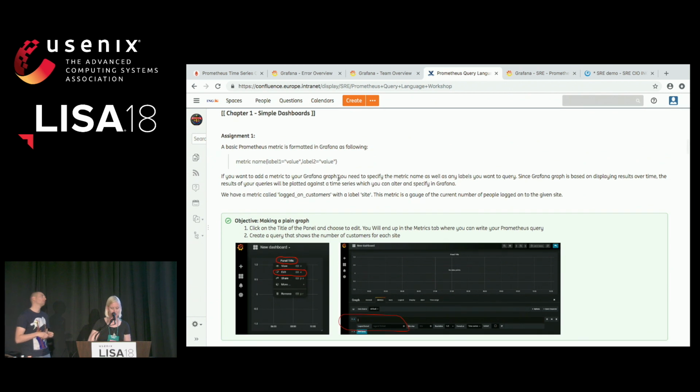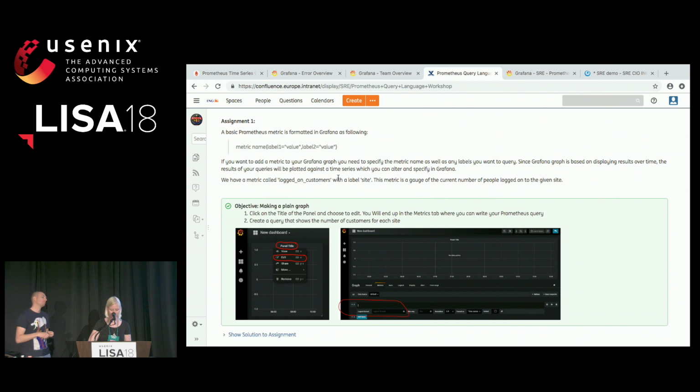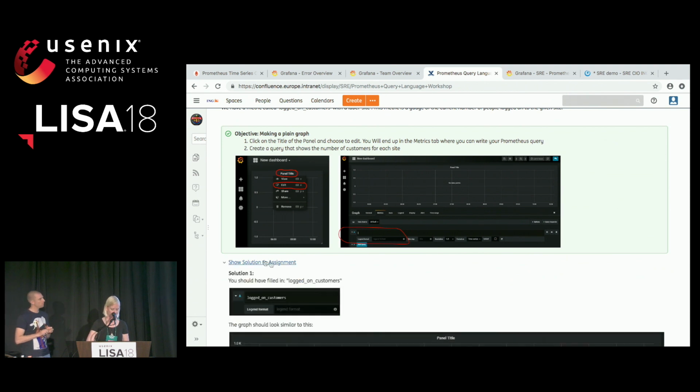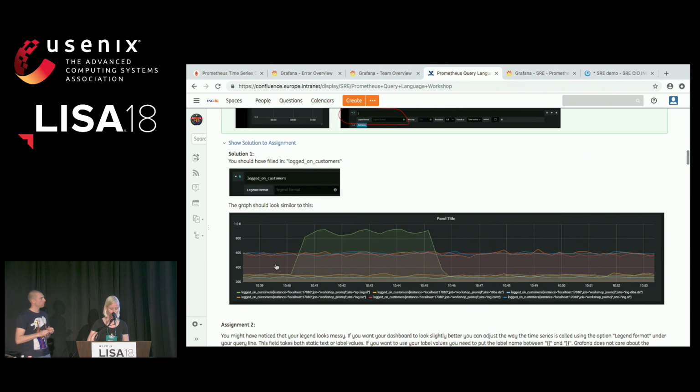So at first there's a little bit of explanation about the theory behind everything. Then there's the assignment. And after the person has created the query showing the number of customers for each site, so that's for ING.de, NL, BE, then they can actually see what the solution should have been. So everyone can go through this by themselves, because we also learned from the physical workshops that one person needed 3 hours to complete everything, but the other person was done in 1 hour, which wasn't very motivating for the one taking longer. So that's why we came up with this solution.